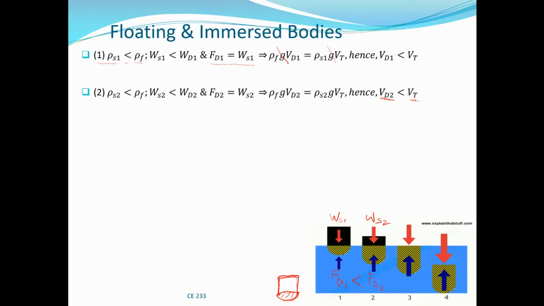Now, when you load it further, but in this case, like I mentioned, the weight WS2 is greater than WS1, which implies that the buoyant force in the second case is greater than the buoyant force in the first case. And if you look at it very well, the displaced volume is also greater than the displaced volume in the first case. So VD2 is greater than VD1.